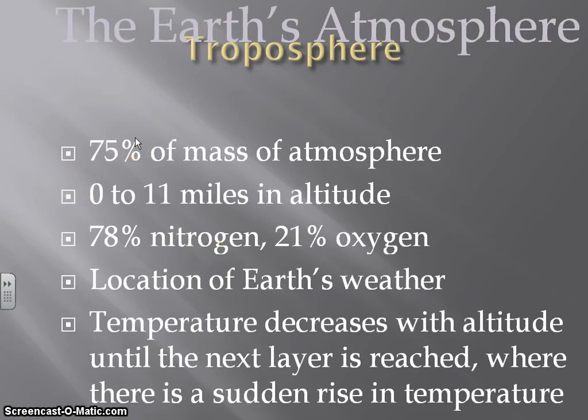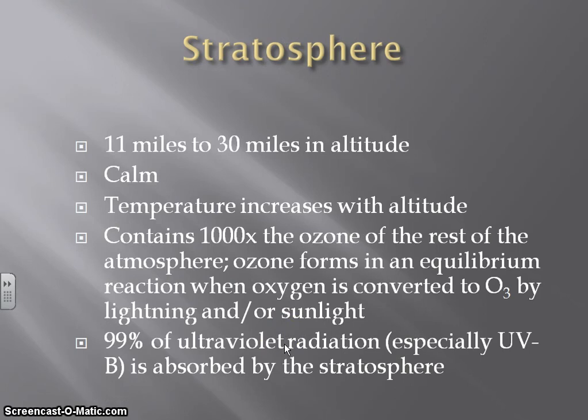The troposphere is the furthest down, and so it's under the most pressure. It's got the most mass. It's also mostly nitrogen. This is where the weather happens, and this is where the higher you go, the colder it gets. All right. Stratosphere is generally pretty calm. You can get some big trends in some of those higher winds and clouds. The remarkable thing about the stratosphere is that ozone layer. So that's really what protects you from UV radiation, and that's what I want you to associate the most with the stratosphere.